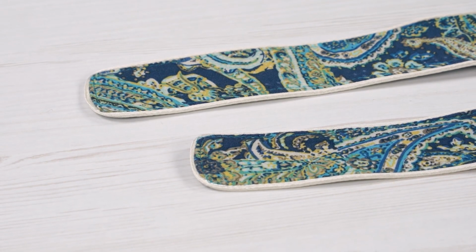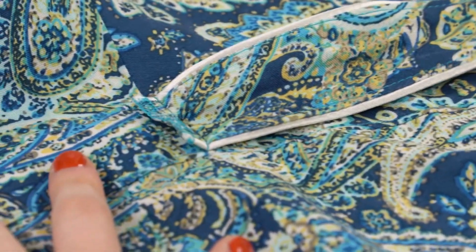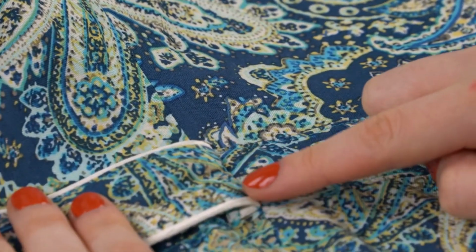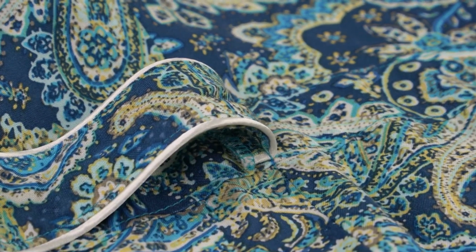I neaten the open end. I pin the ties to the side seams by placing them on the fronts. I stitch the ties into the side seams. If you'd like, you can fold the ties over their seam and top stitch them 0.5 centimeters from their edge.